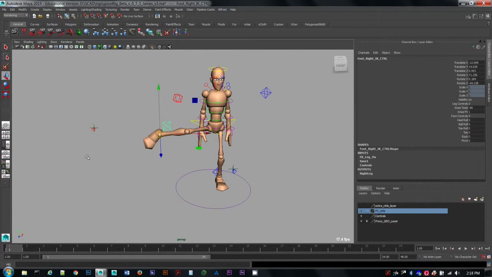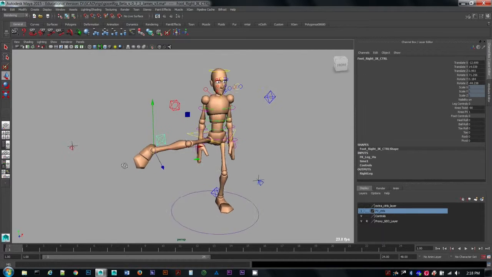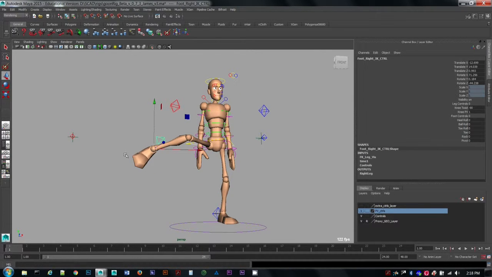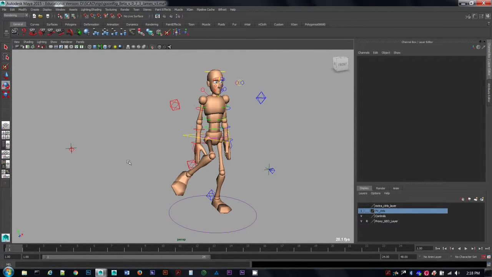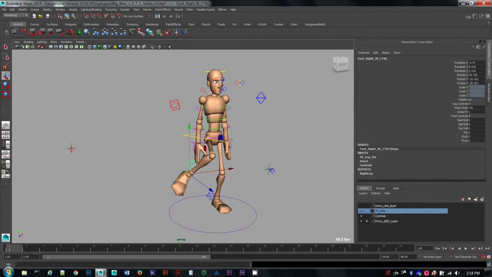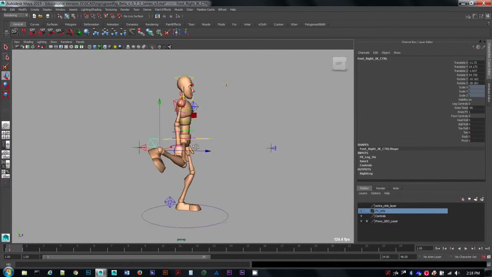So we're not going to get around this situation entirely. It's always going to be something that rears its head from time to time. I just think the thing to do is to arrange your pole vector constraints in a way that is out of the way, so you don't stumble onto them very often. And when you do, you can do a simple solution of moving it to the side and then animating it back into the place that you like it for the rest of the shot.